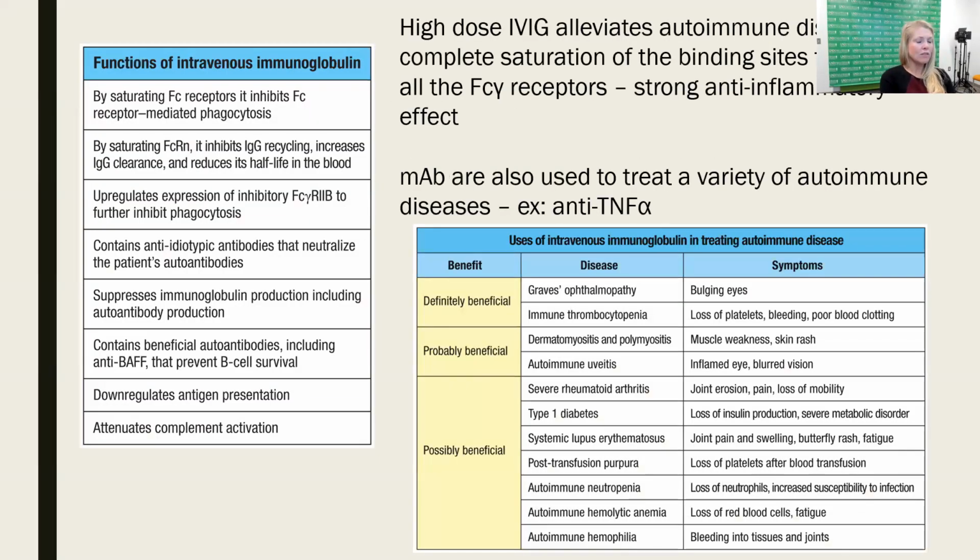There's also a handful of ways to treat autoimmune diseases, although they can't be cured. They can definitely be kept at bay, at least tried to for some of them. High doses of IVIG have been used with differing results. An IgG that is given would bind to the IgG receptors or the Fc gamma receptors on cells and prevent, if an antibody is bound to a cell, a piece or a protein from being taken.